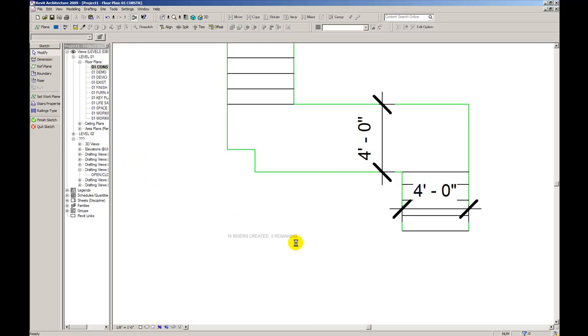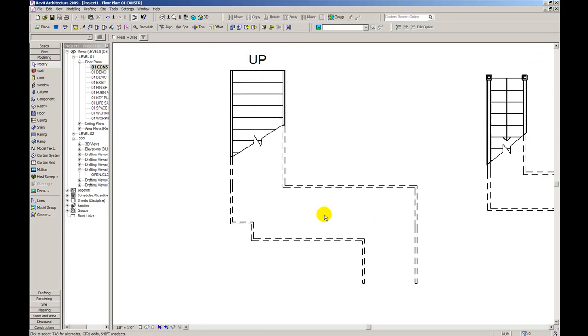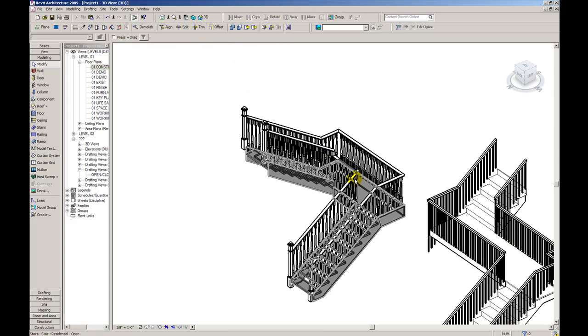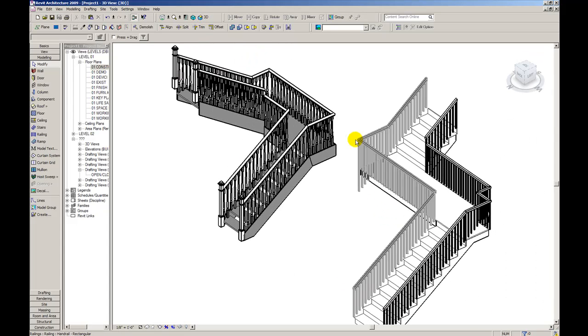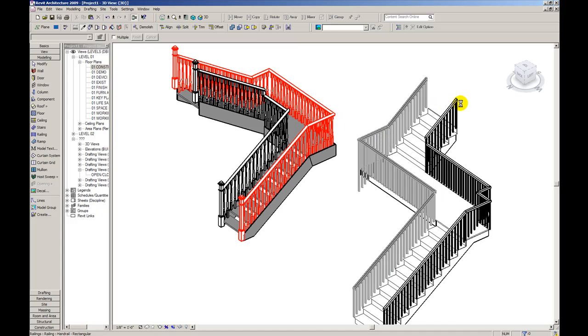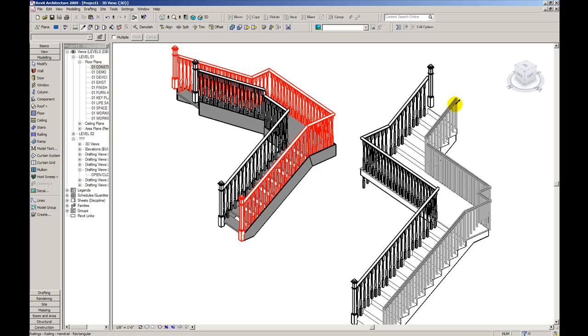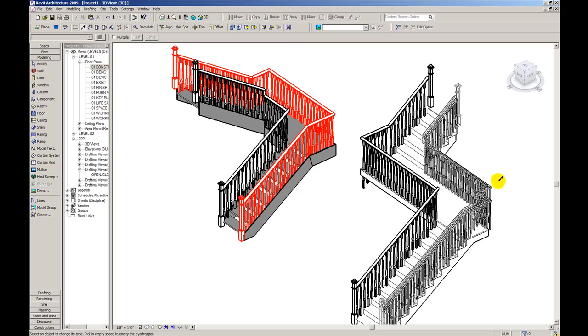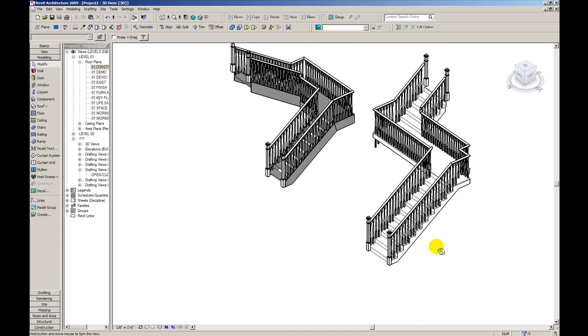I'll go 3D. See some fun stairs. All the railing problems you're going to probably have here and there, it's all about playing with the edit join condition, telling it to be sloped or not. And I really do suggest getting the stairs to look basically right, but then relying on drafting views to do all the detail work. Okay? All right, having fun, rock and roll.